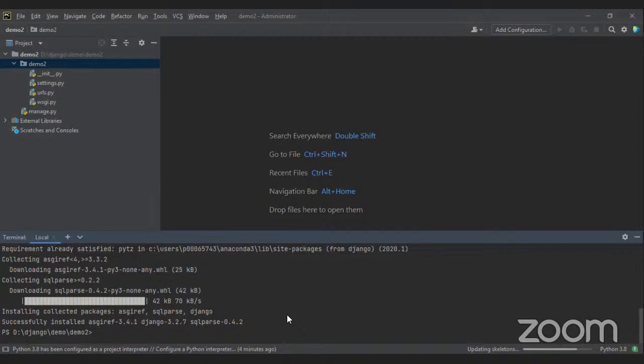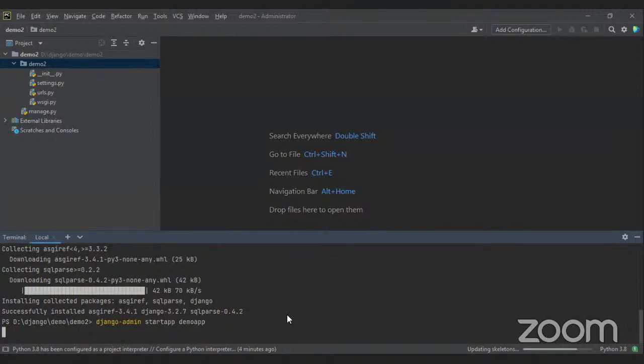Okay, so now the application is installed.